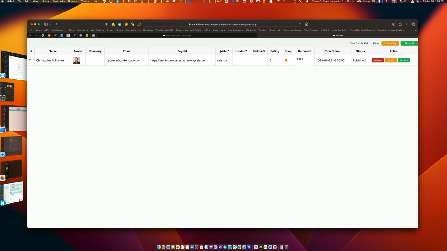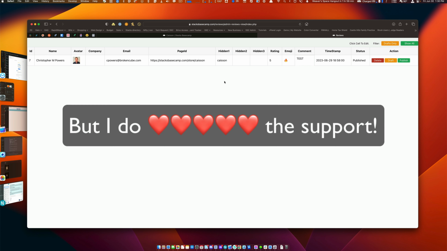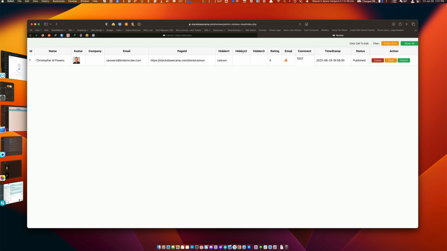The hidden field I'm using is for the product name, because I want to know which product this review is for. If I didn't have this, it would just be a general, hey, we like StacksBasecamp.com. That's kind of useless information. I want to get some nitty-gritty details. So that's what you can use the hidden fields for. They don't show up on the form when people fill it out, which is great.